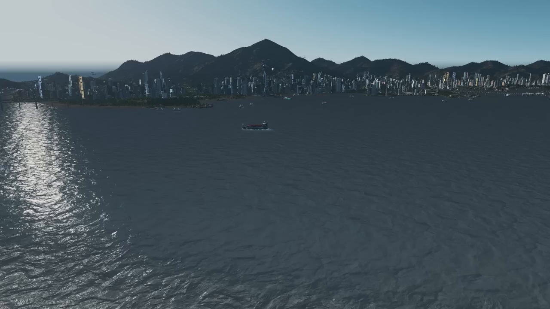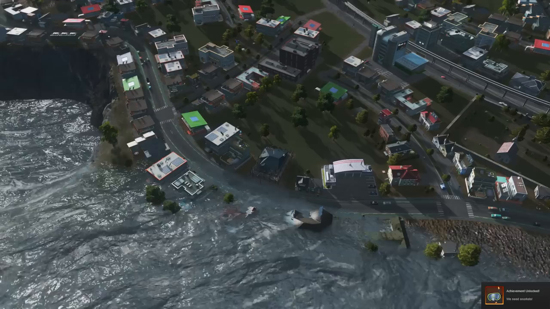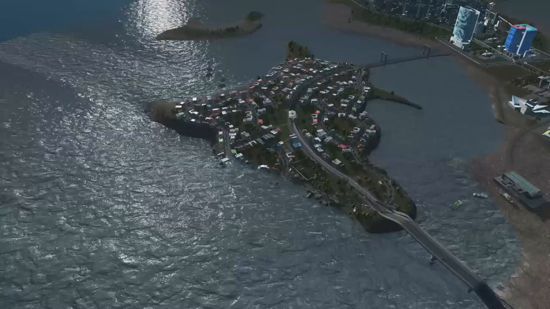Here we are at the sleepy coastal city, SIPATEA City. Little do they know what is heading their way. Residents should avoid roads and waterfronts. Oh my goodness me. The tsunami has struck the city. Take caution and avoid roads and waterfronts.